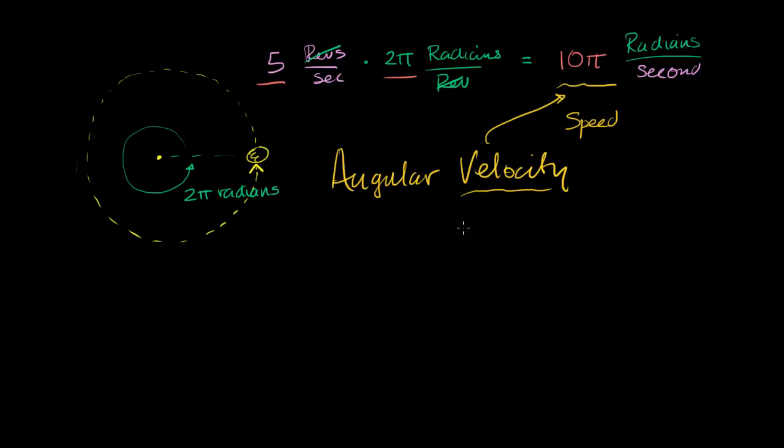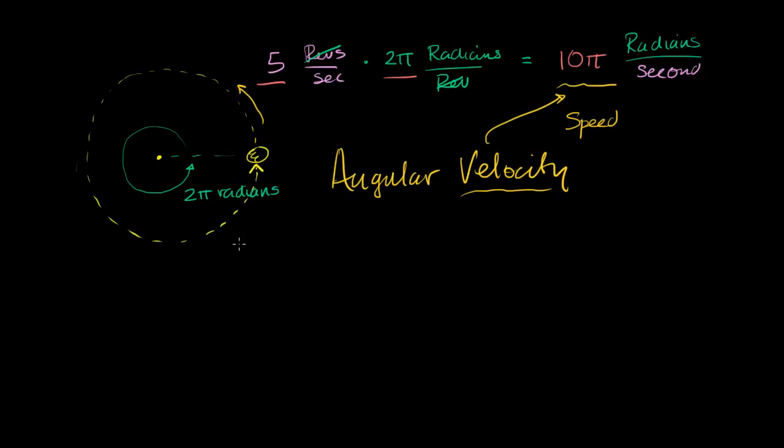It actually is a vector quantity, and it's a little unintuitive. The vector is actually popping out of the page for this. It's actually a pseudo-vector, and we'll talk more about that in the future. So it is a vector quantity, and the direction of the vector is dependent on which way it's spinning. So for example, when it's spinning in a counterclockwise direction, the real angular velocity vector does pop out of the page once you start thinking about operating in 3 dimensions.